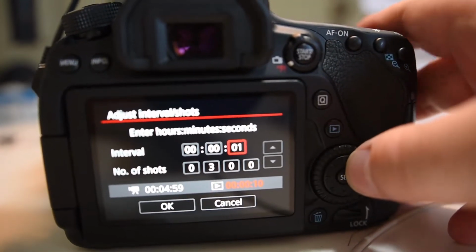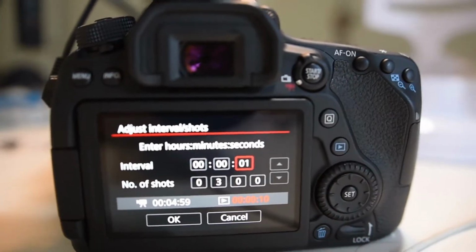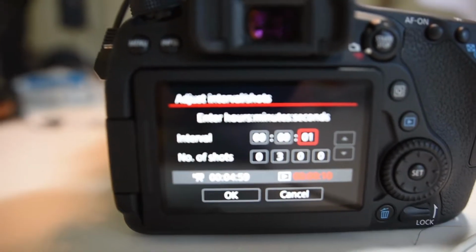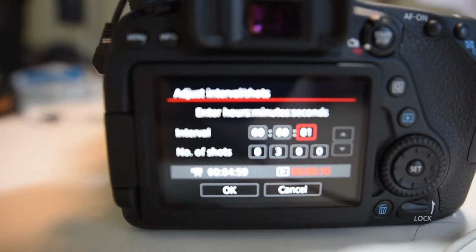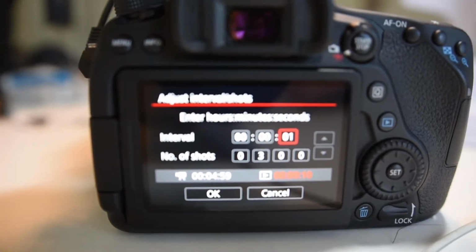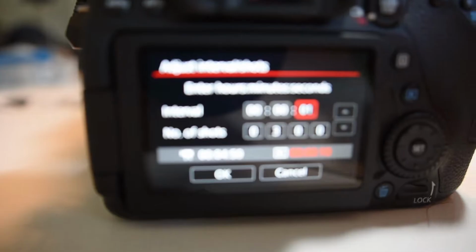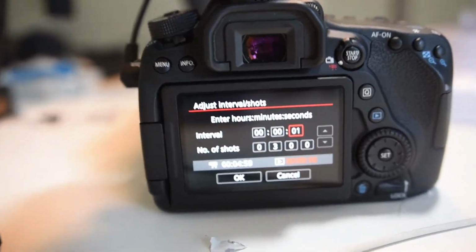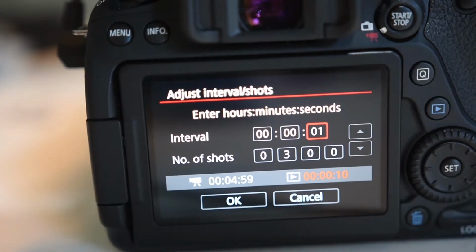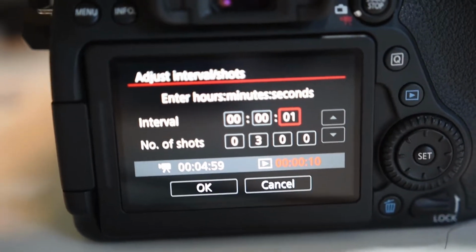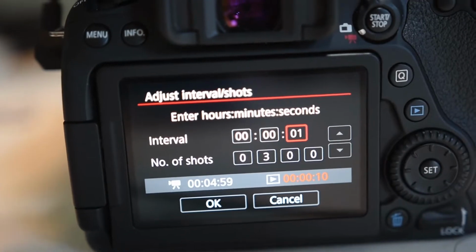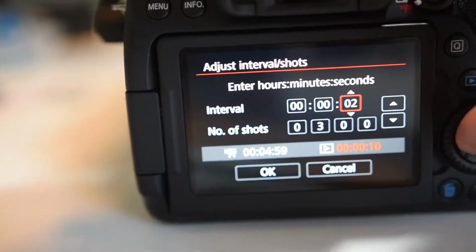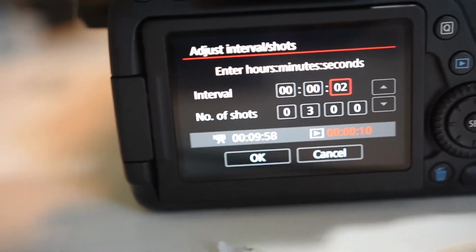So with the interval shooting, if it's on 1 second, that means every second it's gonna take one shot. And you see at the bottom where it says number of shots, it says 300. So every second it's gonna take 1, 2, 3, and it's gonna build up to 300. Now you can mess around with how many shots you want to take, and at the bottom it'll show you how long the clip will last for. So if I have it shooting at 1 second for 300 shots, it's going to be about 10 seconds of video it's going to give me, and it's going to take 5 minutes to shoot that, okay? And, as you increase, like go to 2 seconds, 3, it's going to go up. So just mess around with that.